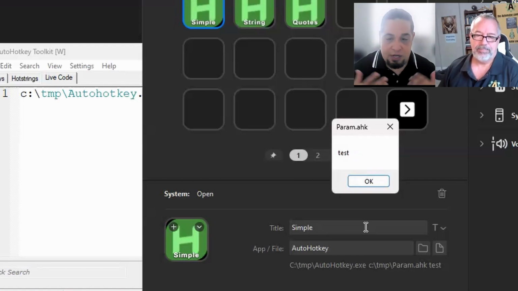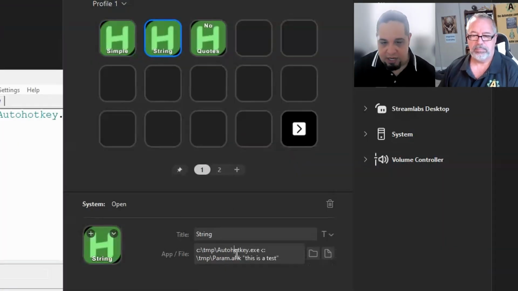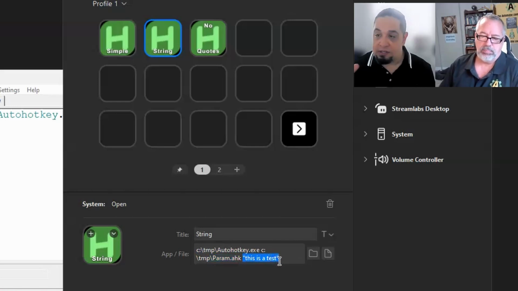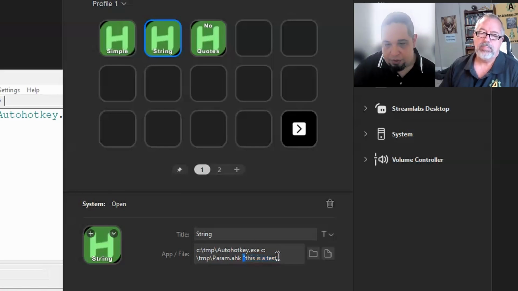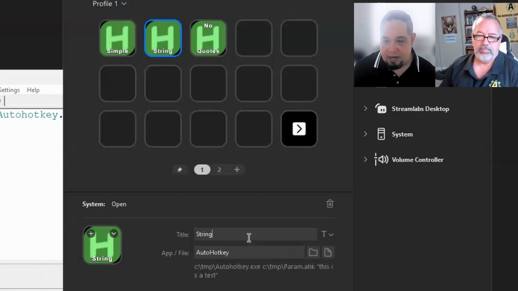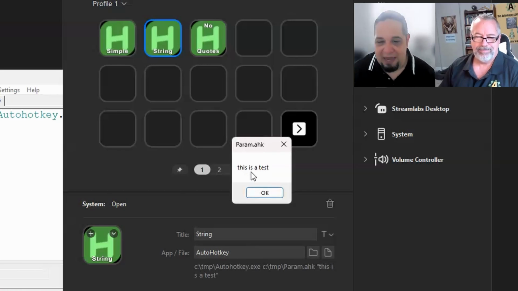Later on, what you can do with this is multiple things. Like, for example, in this particular case, I have the path to AutoHotkey, the path to the script, and the parameter. And notice that now I have a string of text that contains spaces in it. For that reason, I put that parameter within quotation marks just to make sure that they are not seen as individual parameters. And now when I press that button, I will get, oh, the message box is, there it is. It was on the back of the Stream Deck, but that shows the full string as I was expecting.